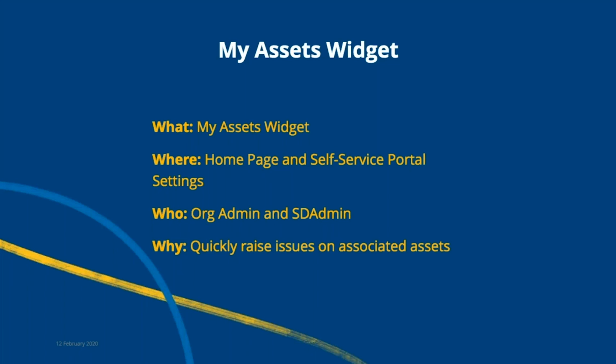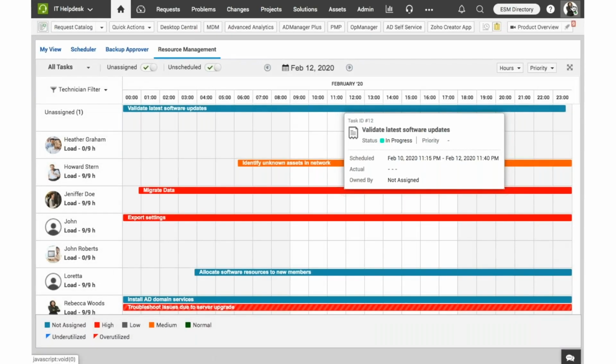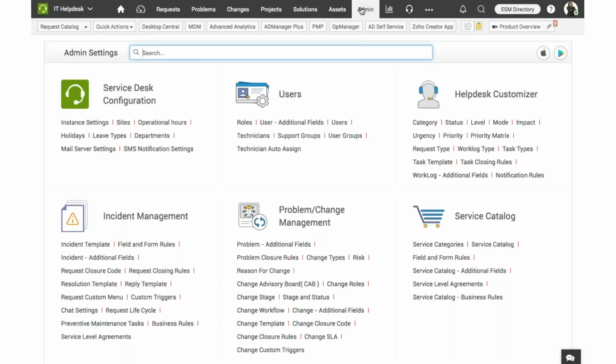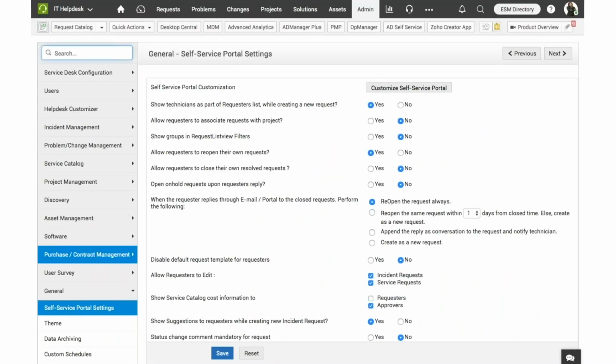Now, this is a widget that is available by default on the requester portal. Let us see how this is available on the requester portal. You, as the administrator, can check if this is available. This is available under General Settings in your self-service portal.